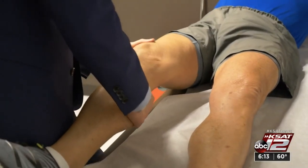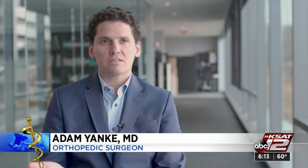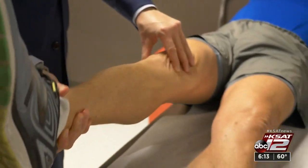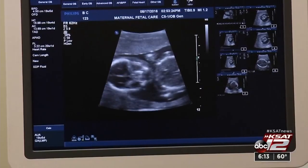Marty had arthritis. It happens when there's a loss of cartilage in the joint. It's like a tire, and as you slowly lose rubber on the tire and it wears away, you might need to have the tire replaced at some point. Marty's arthritis was too advanced for a scope procedure, but not bad enough for a joint replacement, so he enrolled in a study testing whether amniotic fluid could help his pain.